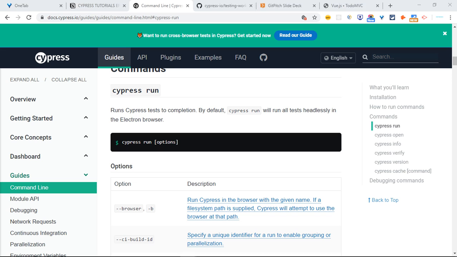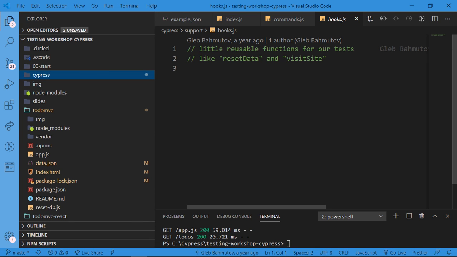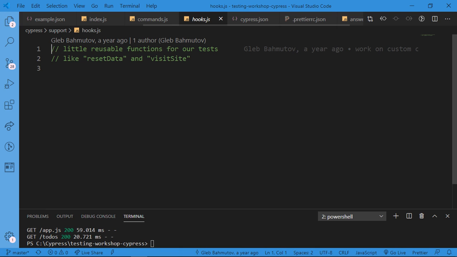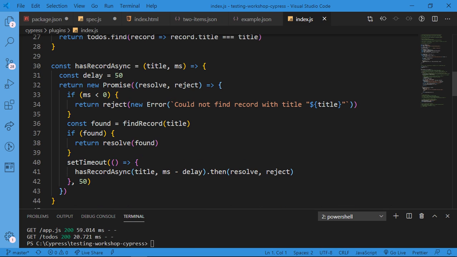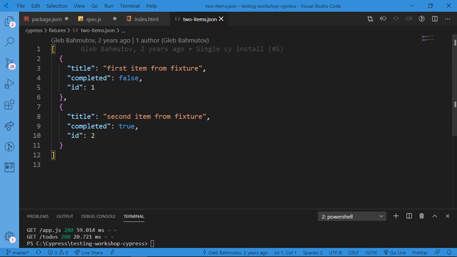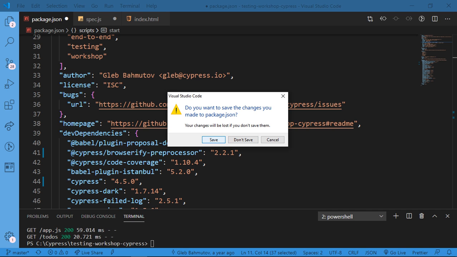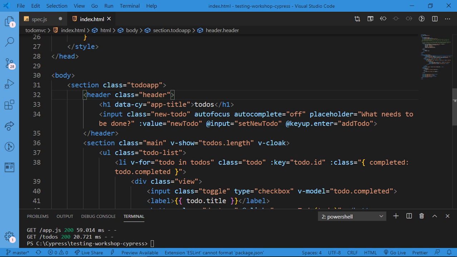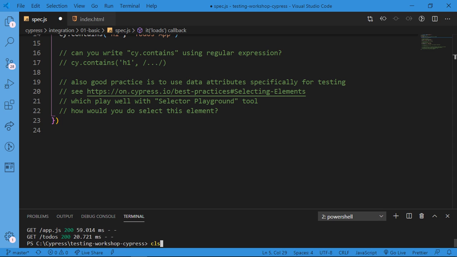So if I just close this browser and dashboard and try to run our first test, let me close all these unwanted tabs and keep only two tabs. Yes, this is the index and this is our test cases. Again, just clear the dashboard, and this is the Cypress open command.